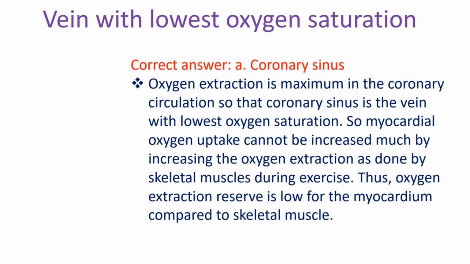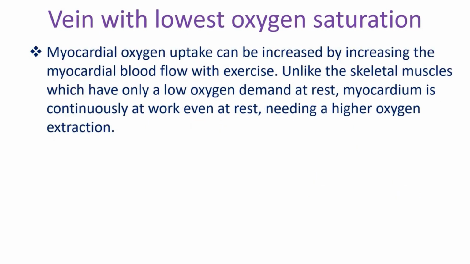So myocardial oxygen uptake cannot be increased much by increasing the oxygen extraction as done by skeletal muscles during exercise. Thus, oxygen extraction reserve is low for the myocardium compared to skeletal muscle. Myocardial oxygen uptake can be increased by increasing the myocardial blood flow with exercise. Unlike the skeletal muscles which have only low oxygen demand at rest, myocardium is continuously at work even at rest, needing a higher oxygen extraction.